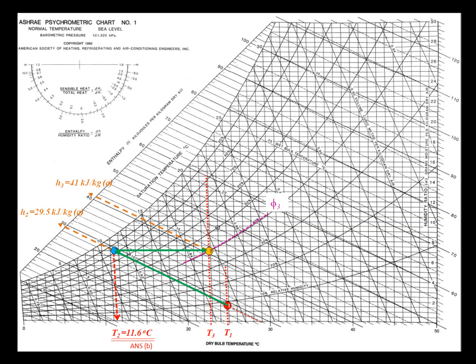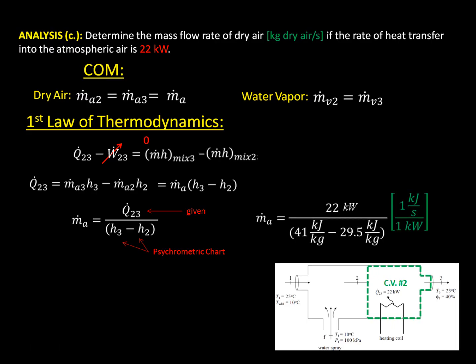So let's go back to the equation. Let's substitute those values in, and let's double check our units. Remember that a kilowatt is a kilojoule per second, so that'll cancel out the kilowatts. My kilojoules will cancel out. That'll leave me kilograms, and just for brevity I left off the dry air so it would fit on the slide, but that's kilograms of dry air per second, which is exactly what we're looking for, so the units check out. I plug that into my calculator, and I find that the mass flow rate of dry air is equal to 1.91 kilograms of dry air per second, and that's the answer to part C.